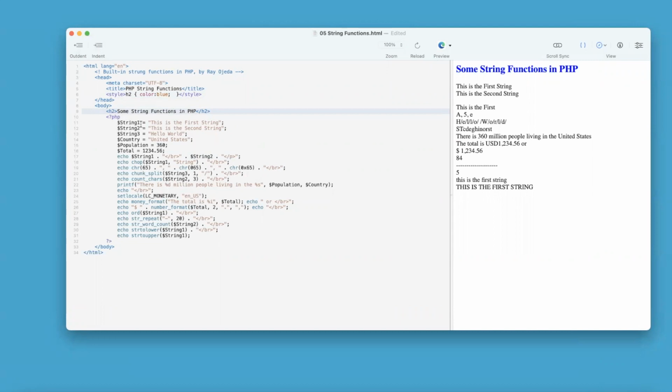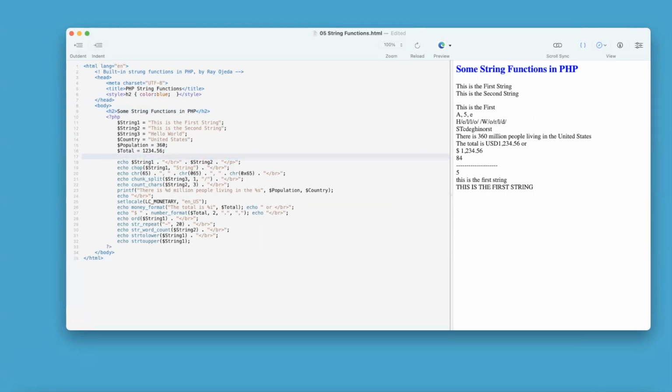Okay, so string 1 is, this is the first string. String 2 is, this is the second string. String 3 is the hello world. Country is the United States. Population is 360, and total is 1234.56. So those are my variables that I'm using so far.